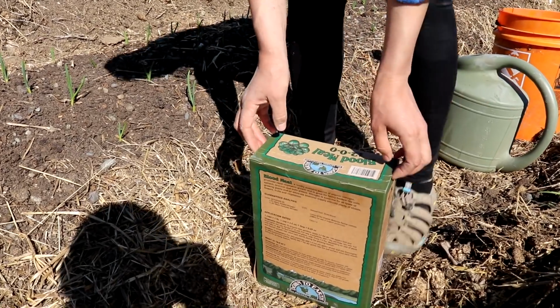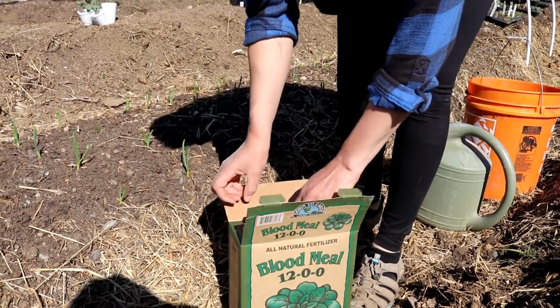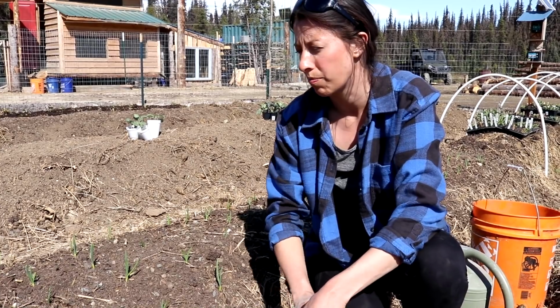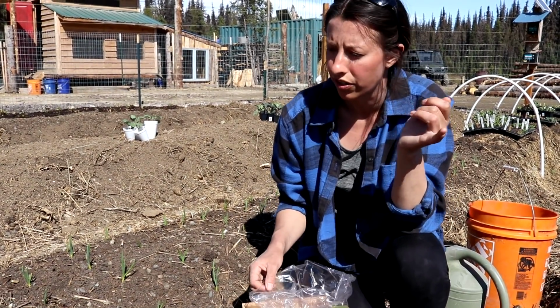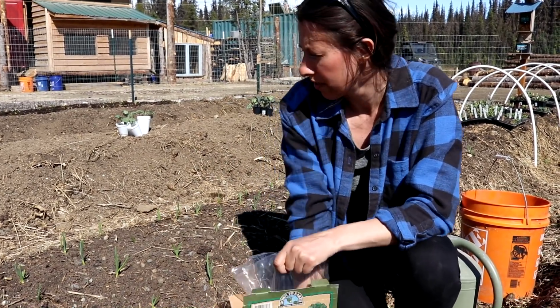I've got some blood meal here. I like to save this for things that really need nitrogen, like celery, corn. Those are pretty demanding plants in my opinion. And I even have liquid fertilizers to put on those ones as well, to give them that extra boost they need throughout the season.